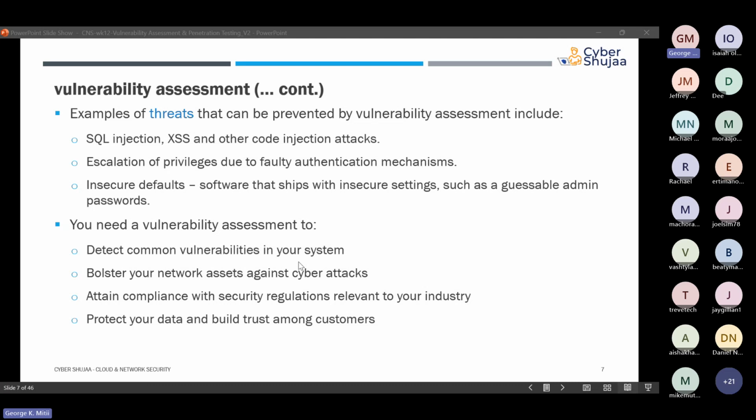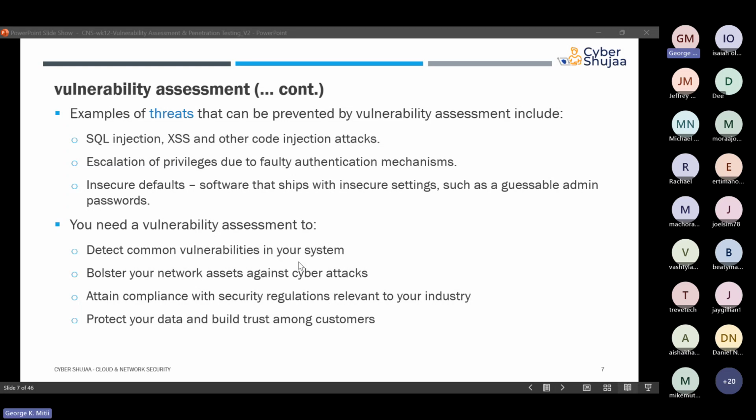This compliance really goes with what industry you're involved with. Some organizations might be involved in the health industry, some, like you saw with the PCI DSS, in the payment card industry, or in other words, the banking industry. So it really matters where you are and the compliance that you may be needed to keep in line with.